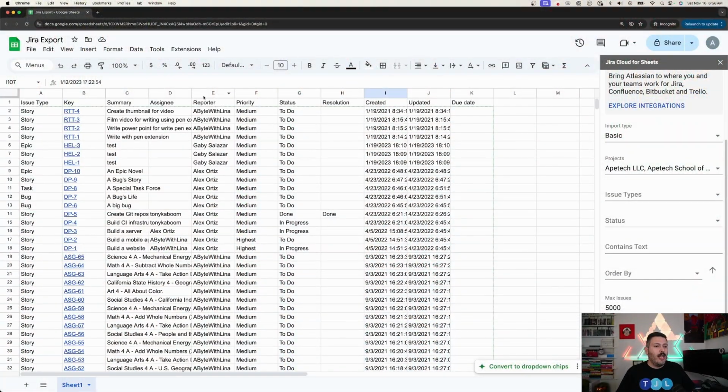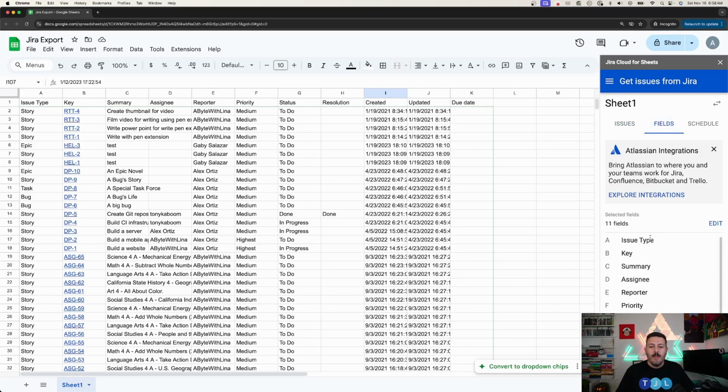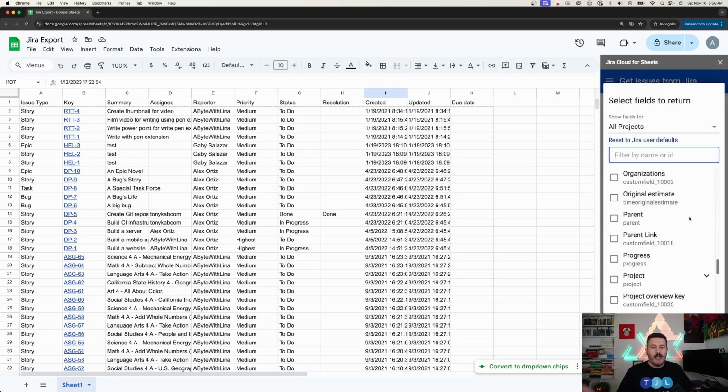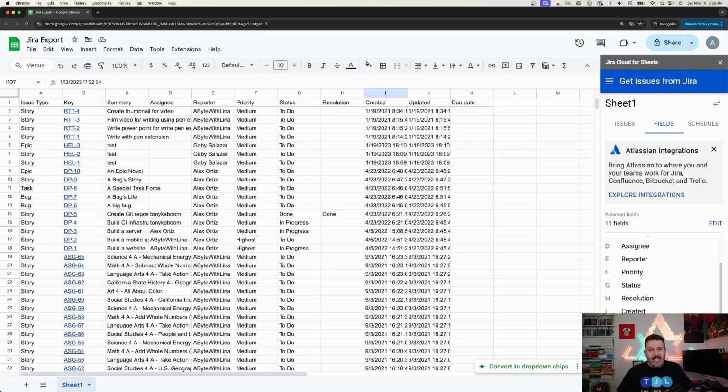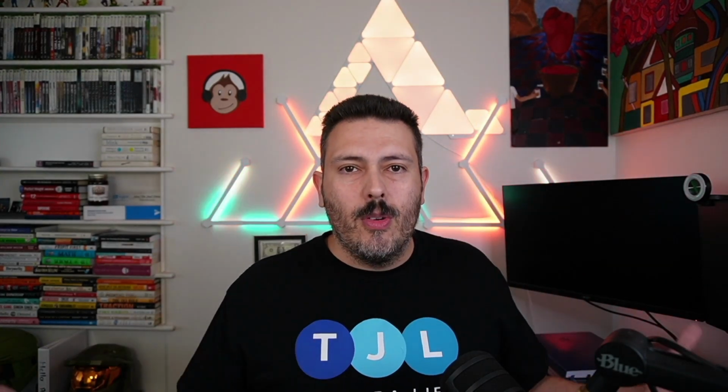One little bonus that you should be aware of, and you're probably asking me, Alex, well, this just exported a few fields, right? How do I get the rest of my fields? Well, back over here, if you come up to the top, you're going to be able to select your fields. So I'm going to move this out of the way. You can click this edit and you can basically bring in any of the fields that are inside of your Jira, make your selection, hit save, and then do your export. And then you're going to be able to see all the field data that you want to see, and you're going to have over 1,000 issues.